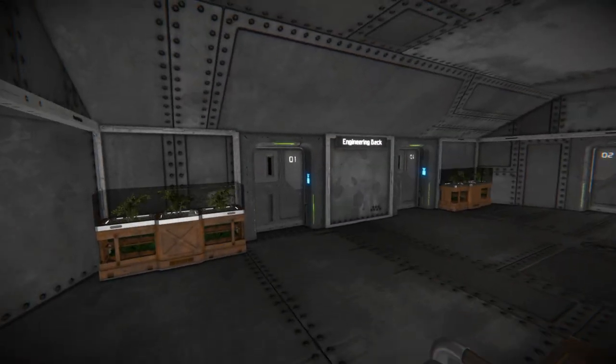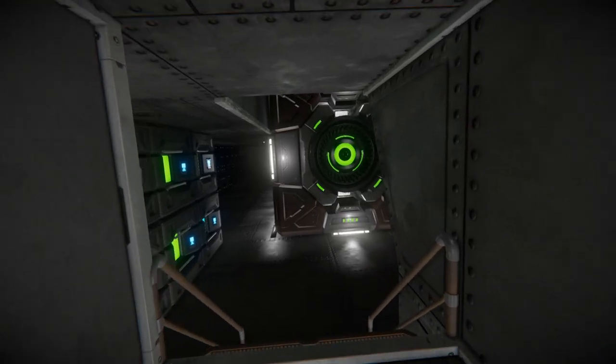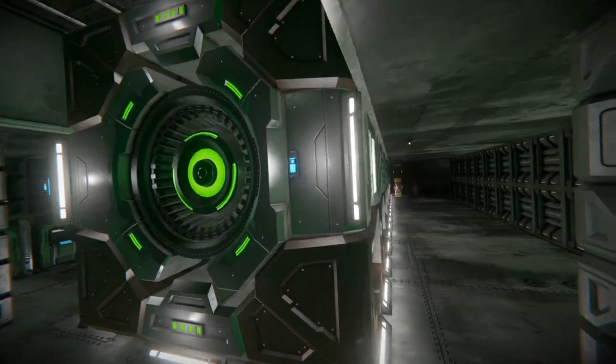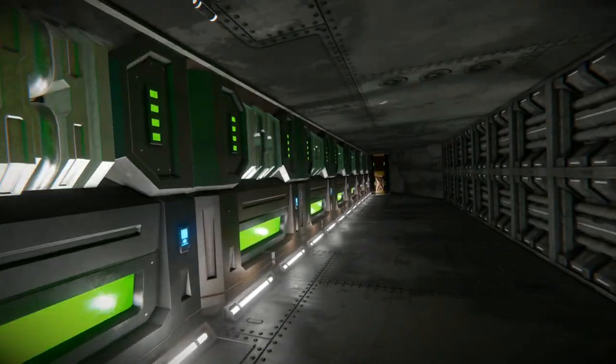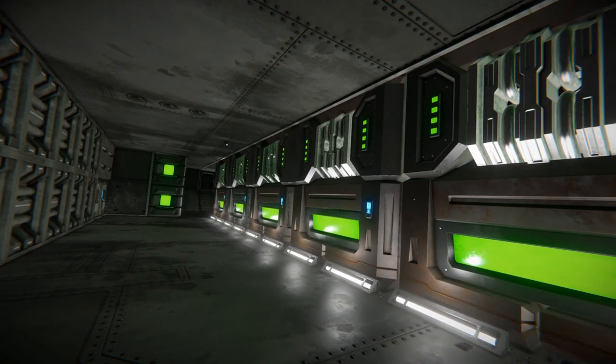Alright. Engineering deck. Okay, we'll poke our nose in here. Whoa. Oh, that's interior walls. I was like, that's a lot of lights. That is a lot of jump drives. Good grief. How do you power that?